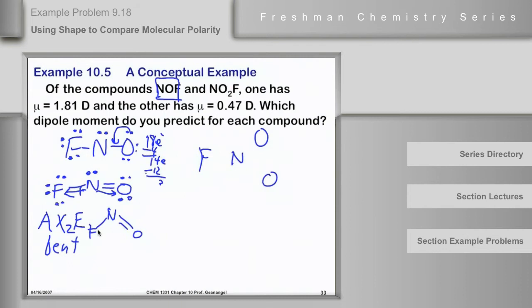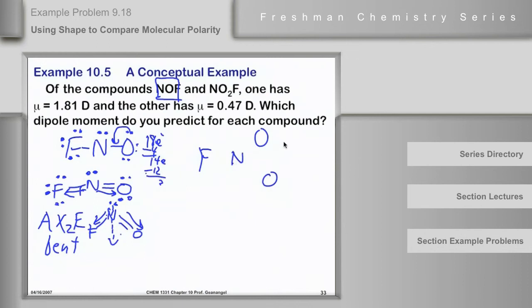So we have this kind of a situation. It's a lone pair here, and so we have 2 bond dipoles like this. The net dipole is going to be down this direction somewhere. So this is going to be a fairly polar molecule because you've got 2 bonds and they are set up in such a way that their vertical parts will add to one another. So this guy will be fairly polar. Let's look at this one over here.